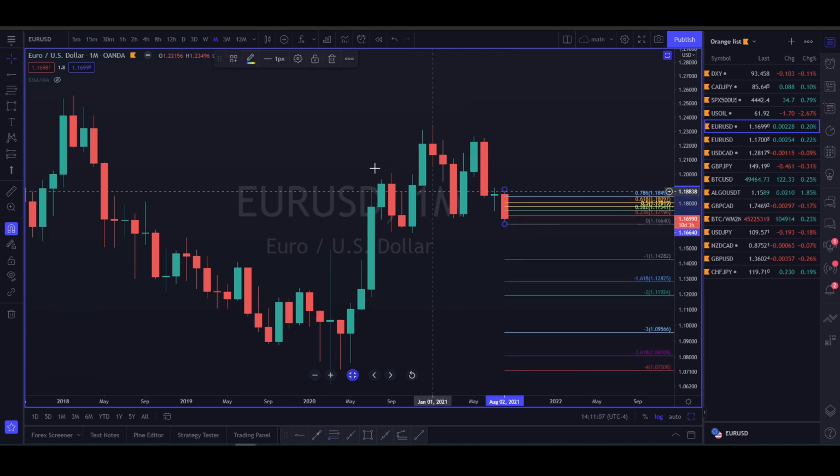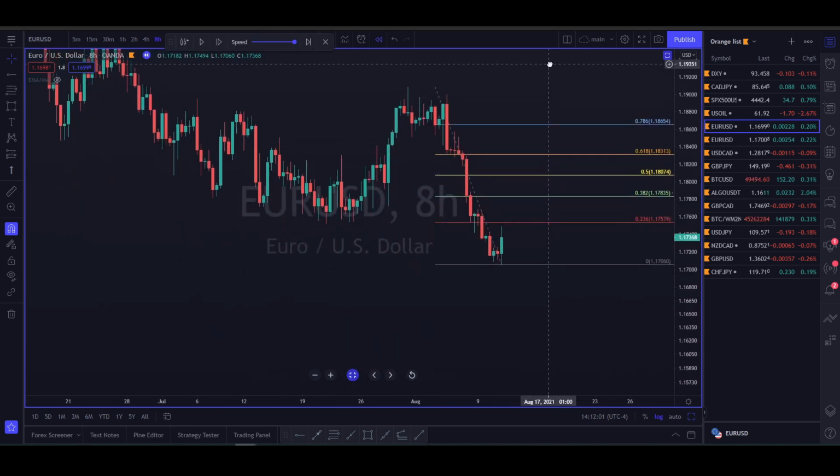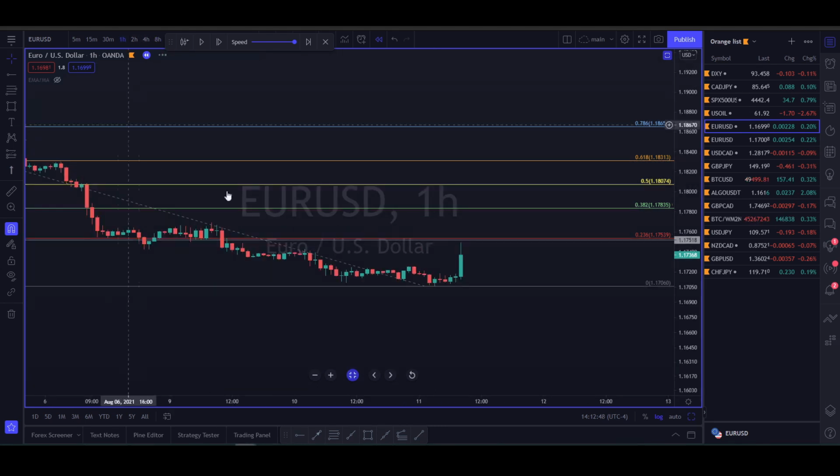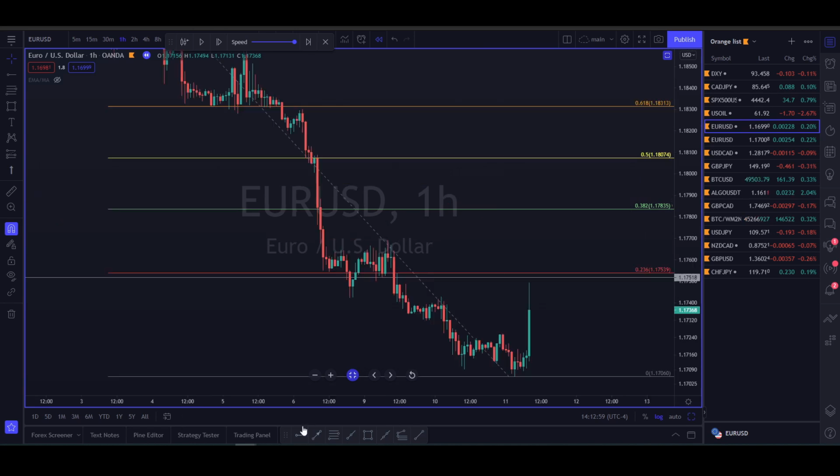For this example, I have used the bar replay tool to show you the low that I was working from. Now you can see the current monthly range has taken out the previous month's low, and we are looking for that trend to continue. So we want to see price pull back to the 50% retracement, which is not a fib by the way, or the 618. In my strategy, I try to find my supply or demand levels that would be close to those two fibs. In this example, that was all the way down to an hourly time frame, and there are two levels that are close to both of those fibs.